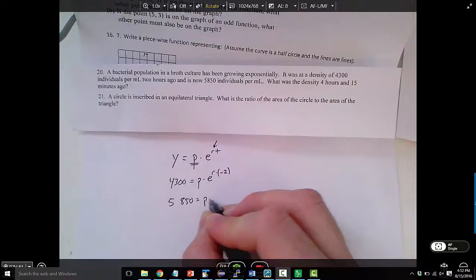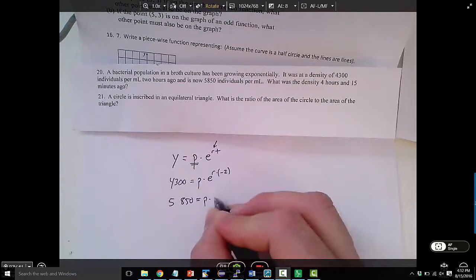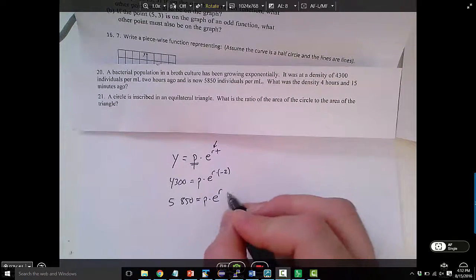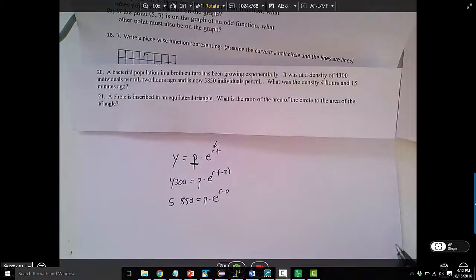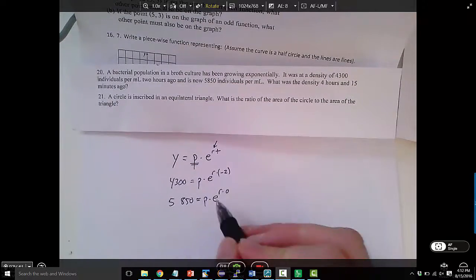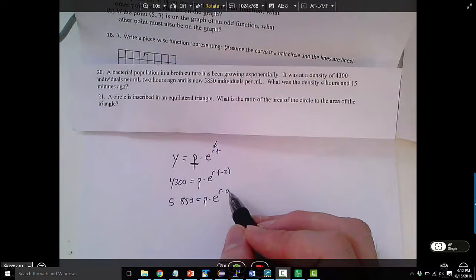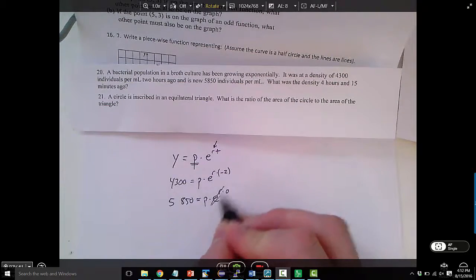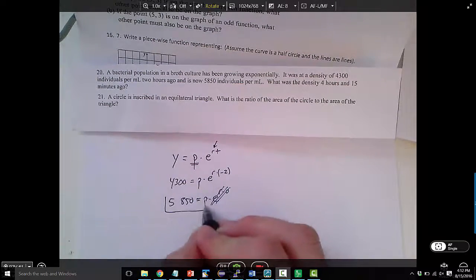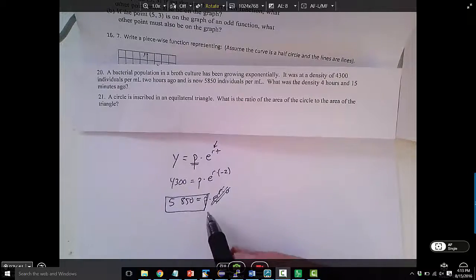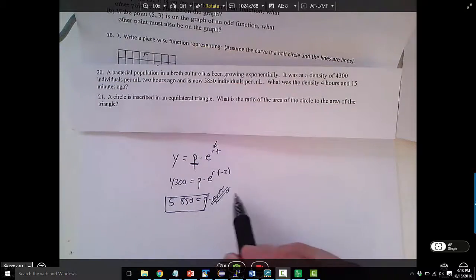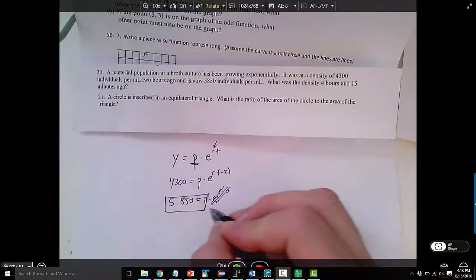5850. If now corresponds to a time of 0, I'll plug in 0 for time. This immediately simplifies because r times 0 is 0, and e to the 0 is 1, because raise anything to a 0 exponent, you get 1. So this just tells me what the initial population is, which makes sense because initial population means your population when time is 0, and we just set it up so that I plugged in 0 for time. Okay, so far so good.